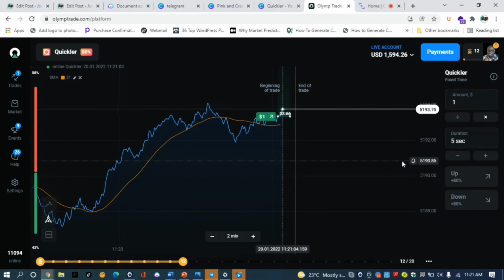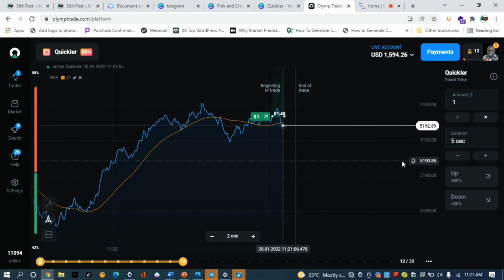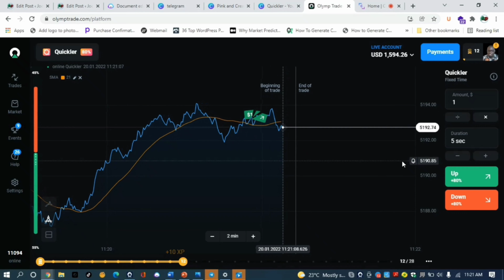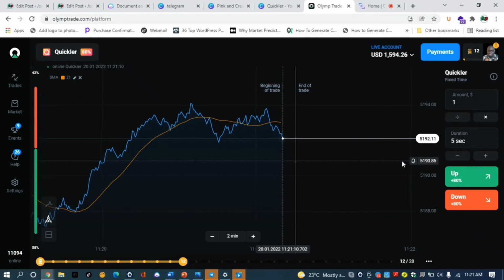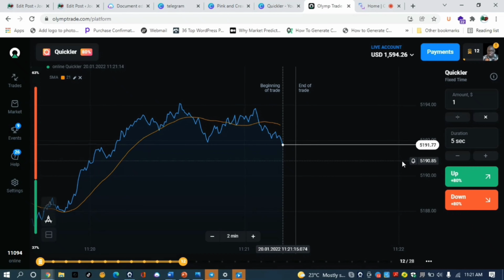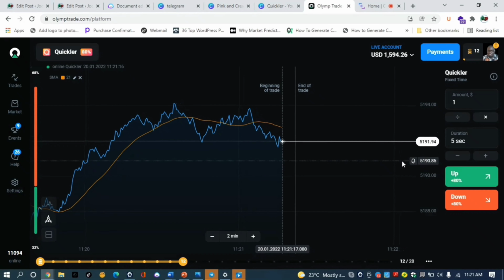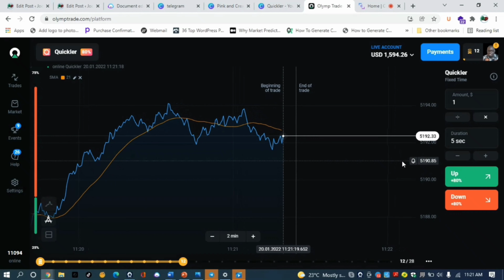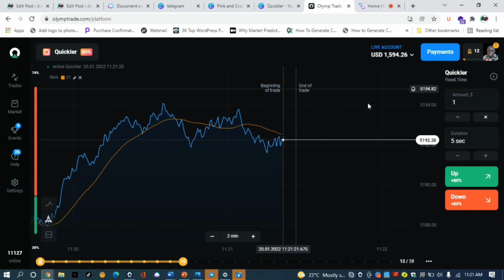So there are a lot of things that you need to learn in trading. There are a lot of things that make a successful trade. It's not just about the direction of trade that you go for, but rather more detailed stuff that you can only learn if you continue trading and if you continue learning about how to trade in the long term.